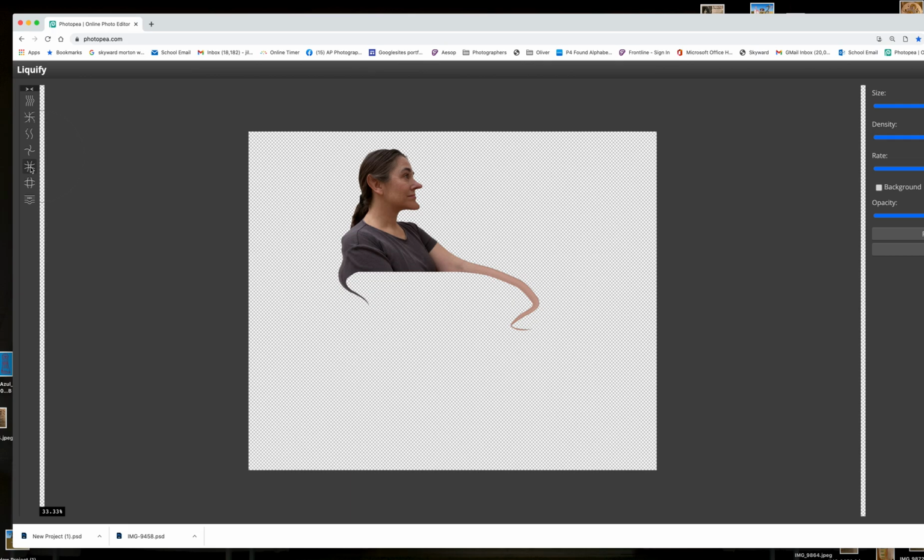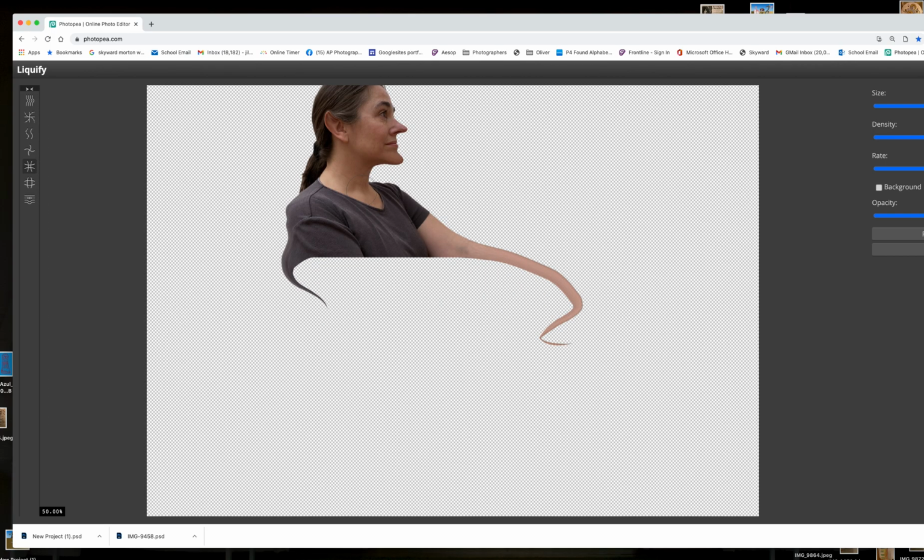The next one on Photoshop is called the pucker tool, and here it's called the shrink tool. I'm going to use the shrink tool on my eye, so I'm going to make my brush nice and small here so it will.